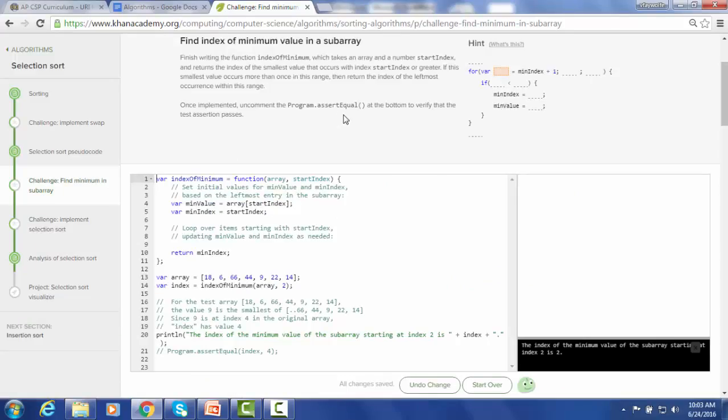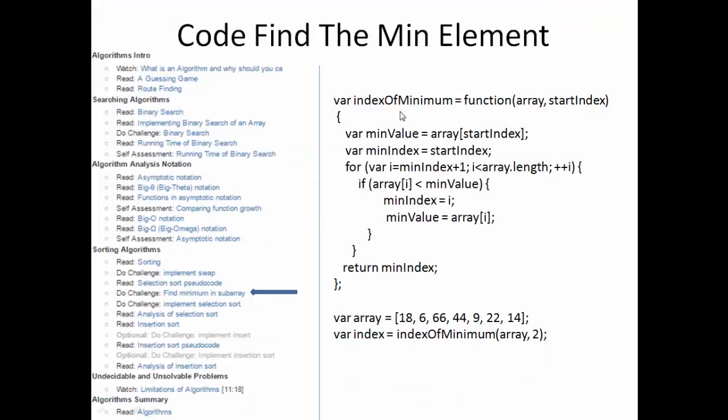Again, they describe the problem, they give you some code, and they give you an outline of the code you need to write. And when you do that, you'll have a new function called index of minimum that will find the minimum element in the array that you can use along with the other function we wrote earlier, the swap function, to have the two building blocks to make selection sort. And here's the solution, which we again put in the AP Computer Science Principles material for the URI course so that you have a solution.